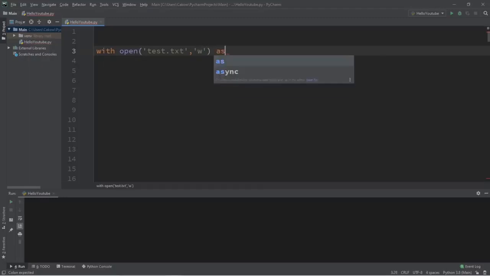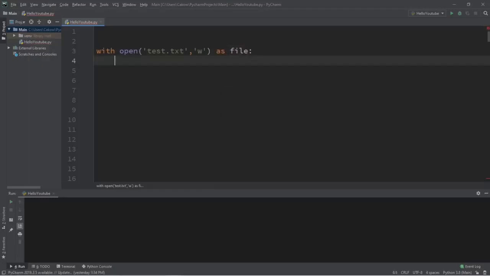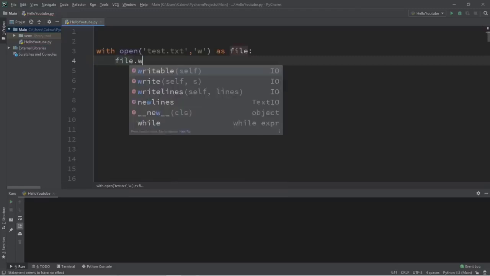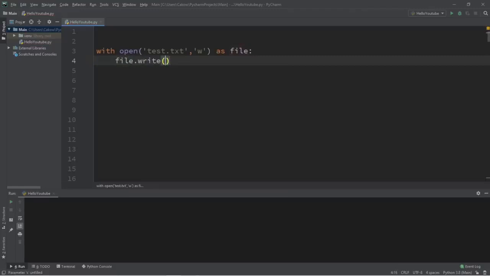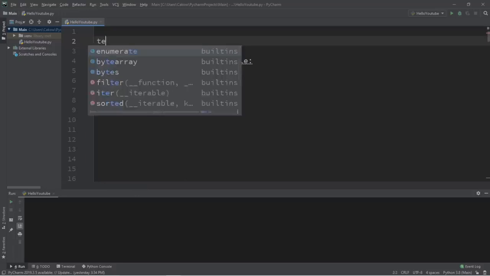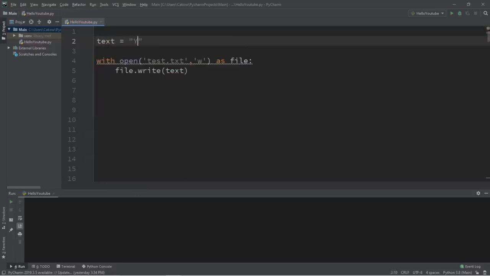So to finish, with open as file, what are we going to do? File.write. And within the write function, we can write some text. So let's create a text variable and we will add a string. So let's say text equals yo. And if you need to go down to a new line, be sure to use the new line character. So after this new line character, the text that comes after is going to be on the next line as if we're hitting enter. So yo, this is some text.